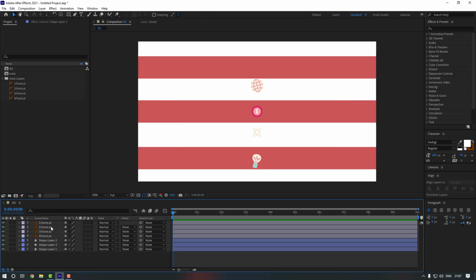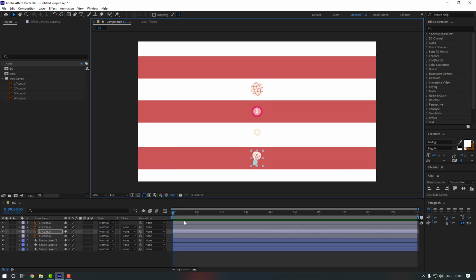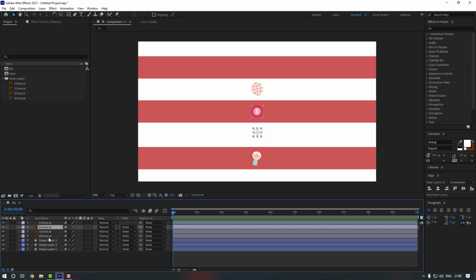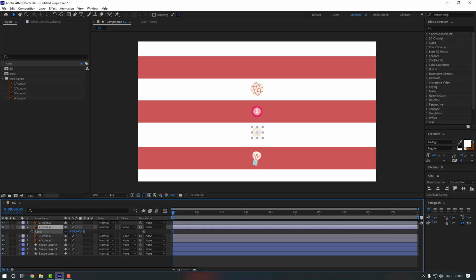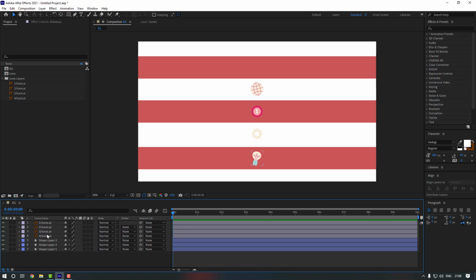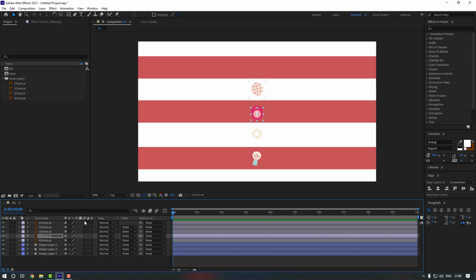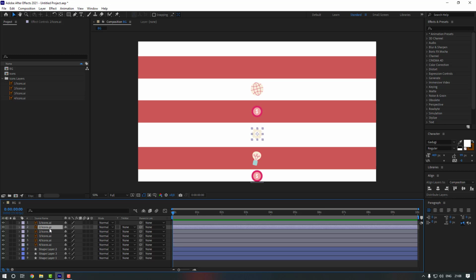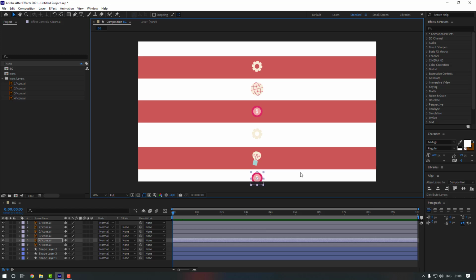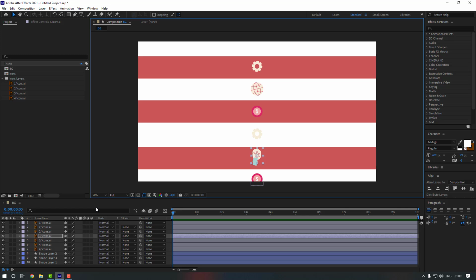Okay, nice. Now let's select the icons and let's keep this one on here and select this light and move to here. And this one, let's change the scale of this one a little bit and move to here. Let's duplicate this layer and move it to the down to here. And then select this one, let's duplicate it and move it to the up. Let's select this coin and move to the down a little bit more. And select the light, let's duplicate it and move it to the up.